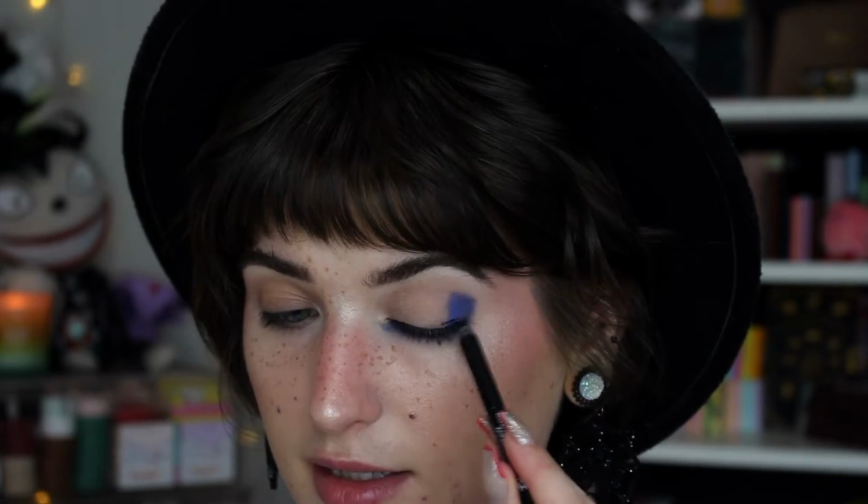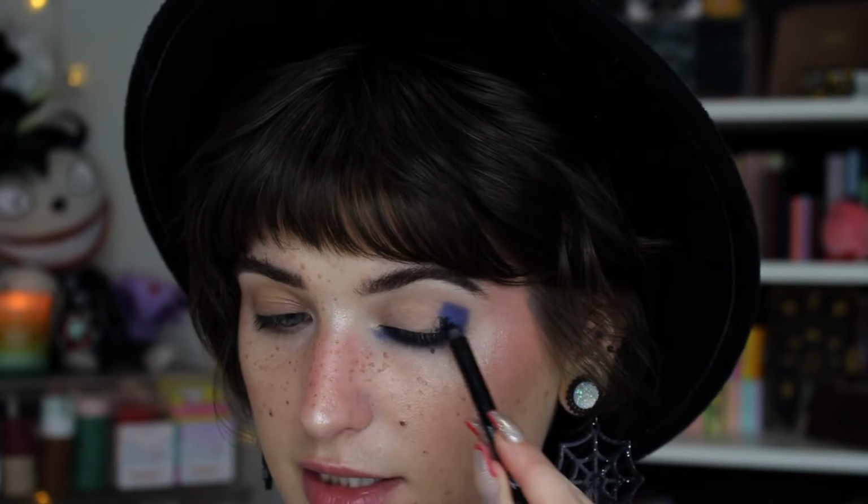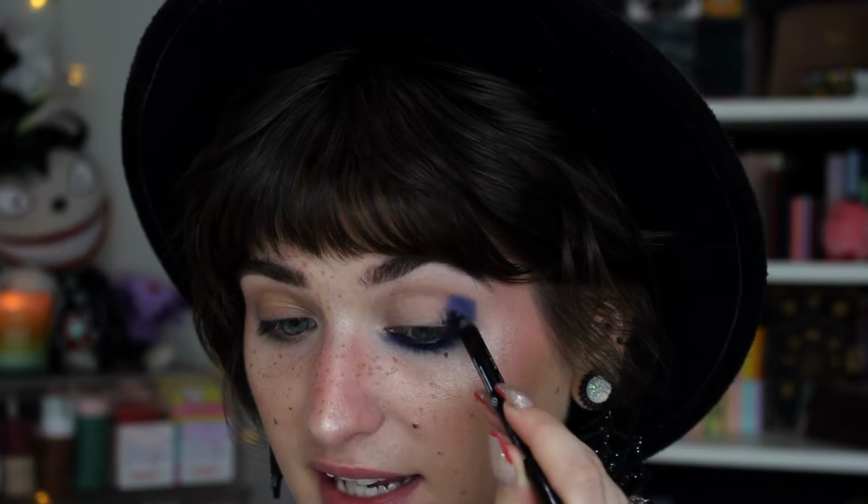I want to use that in this outer corner just a bit. This is the NYX Epic Wear liner in the shade Pitch Black. And I want to just plop some of this right in the outer corner of my eye. It's not really going to matter too much because I am going to be doing a big winged liner. This is more so just going to help create some dimension as I blend out. And it's going to look scary before it's not. Just stick with me, I promise we'll get there.